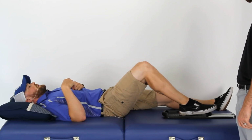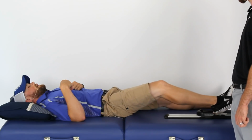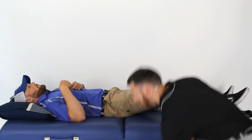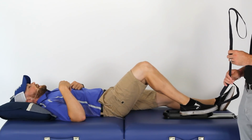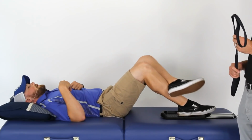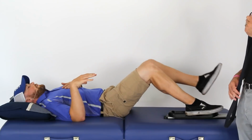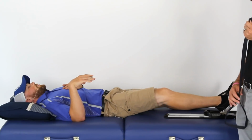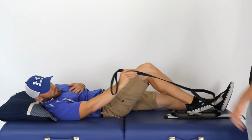You can also do this with just your socks on your bed if you don't want to get a knee glide. It makes it a little easier and more convenient with the knee glide there. So just bring it back what you can. If you need to add a little extra oomph, if it's not painful, take your other leg and just push a little, hold it for a few seconds, and that'll probably release. That'd be more like two to three weeks out. Early on, if you need the leg lifter again, you can use that as well.